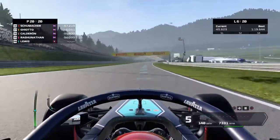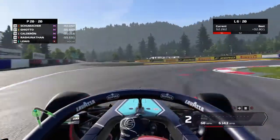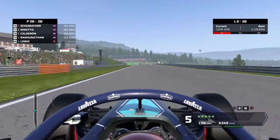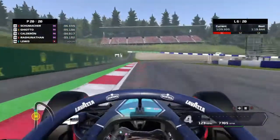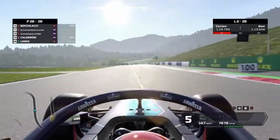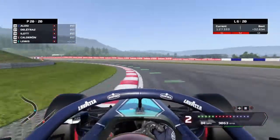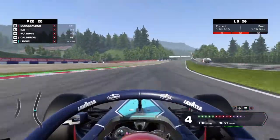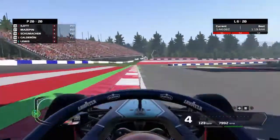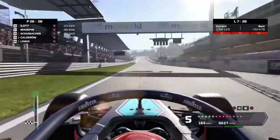So this has to be the catch-up lap. You know, the catch-up lap. The lap where you have to catch everyone up and try your hardest. And as you can see, I already failed turn 2 or 3. I forgot. I'm not really good at laps, okay? And as you can see here, my catch-up lap wasn't a catch-up lap. It was an all-red lap. It's an all-red lap at the moment.